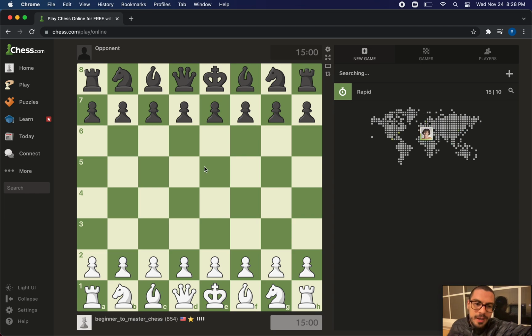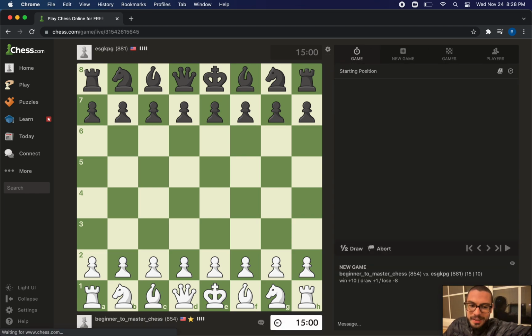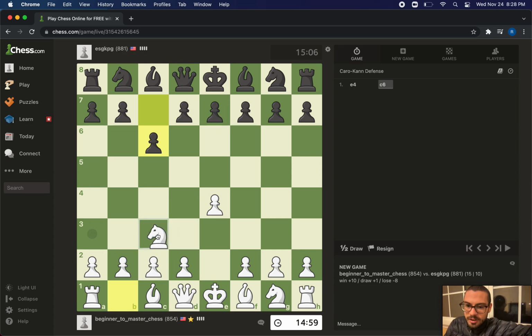Okay, it's been a few days, but we are back and playing more chess. I'm white, which is kind of what I wanted for this game. I want to practice the Vienna opening. Typically, I would play it against this move, e5, but regardless, I'm still just going to really just kind of practice this opening.